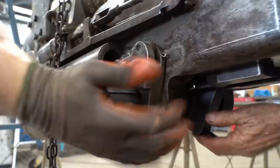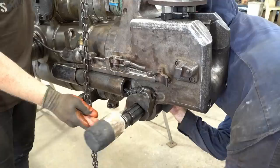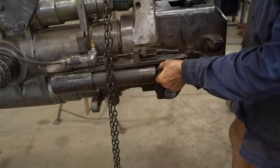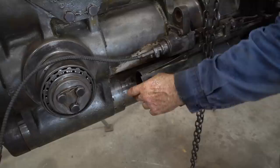That was so satisfying! What's next? We have an arm with a thread on the end — it goes through this casing and it's got a linkage of chain. We've laid that as flat as we can to get it as long as we can, and it should be poking out here — you can see it's got a thread on the end. This is actually the recoil: when you drop the breech down, once your extractors come forward, this is what gives the pressure for the breech to rise up again to close. Keeps tension on it.